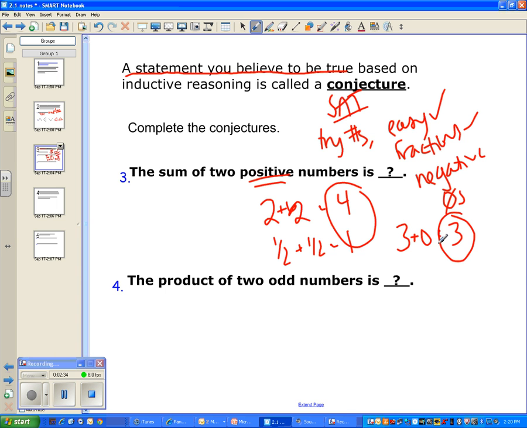Some of you guys might say, well, they're always whole numbers. Well, what happens if I did 1/3 plus 1/2? Would that be a whole number too? Nope. So we can't say that they're always going to be whole. Can we say that they're always going to be even? Nope, because these ones are odd. So we can't say whole or not whole. We can't say even or odd. So there's something that's common with all these answers, is that they're always positive. So our conjecture is the sum of 2 positive numbers is that the answer is always going to be positive. Go ahead and try number 4.